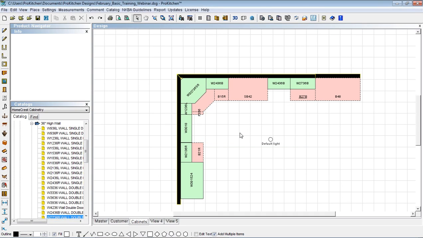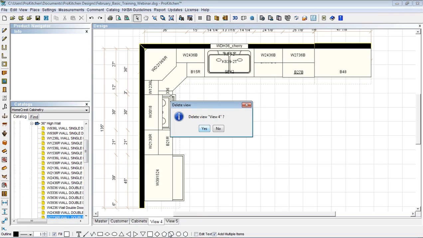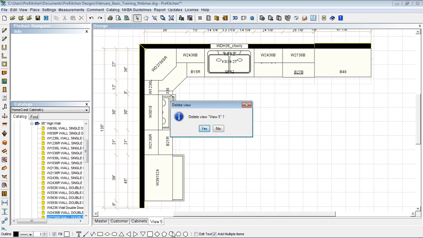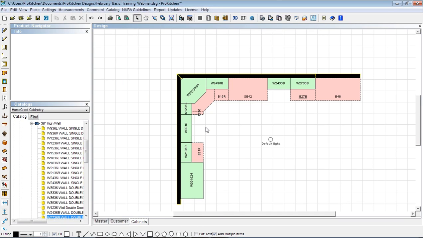And then I might just come over here and do something different with View 4 or View 5, or just delete the view. And yes, and oh my gosh, I deleted that and now I need another view. I can add a view back.